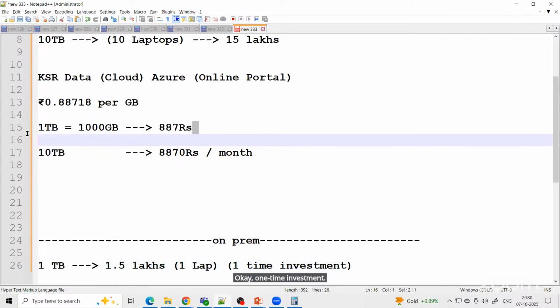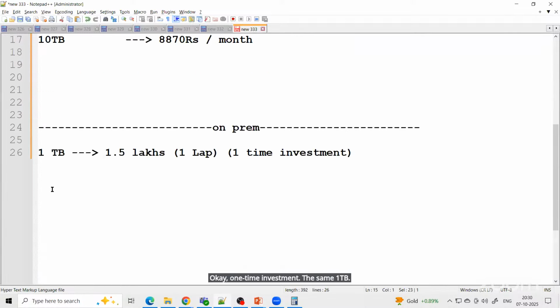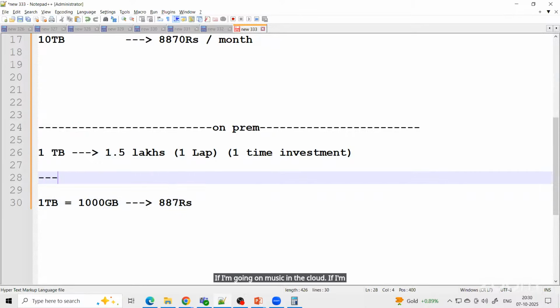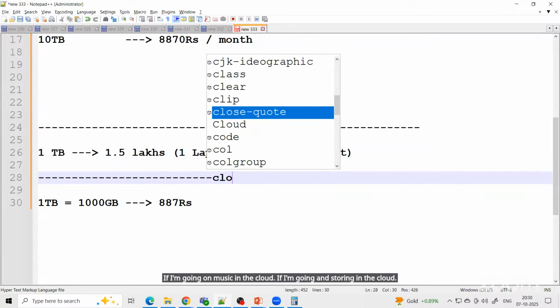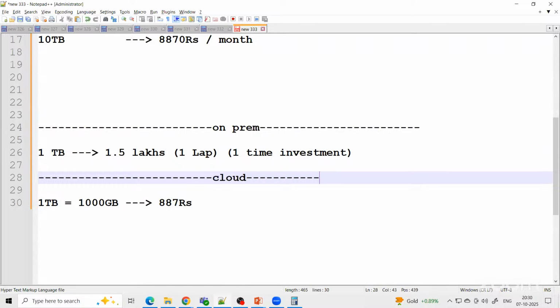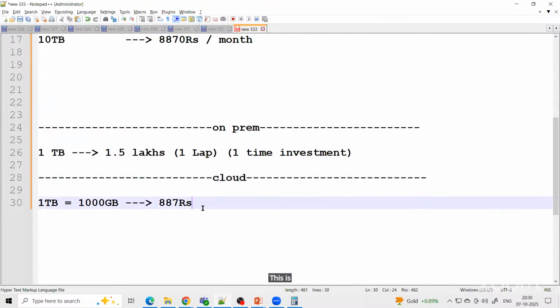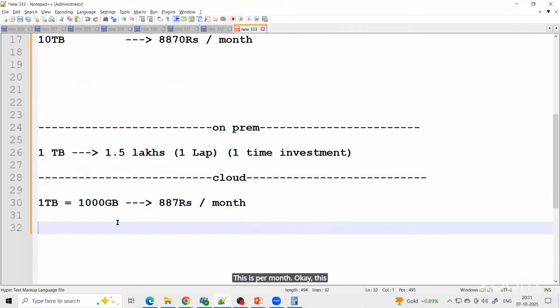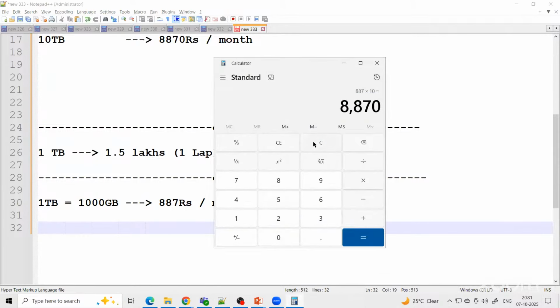The same 1 terabyte, if I'm storing it in the cloud, is 887 rupees per month.